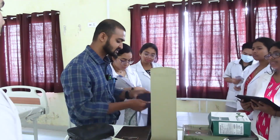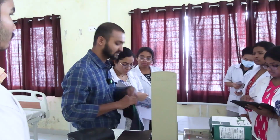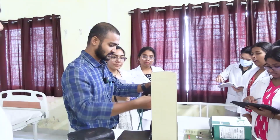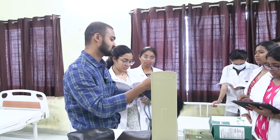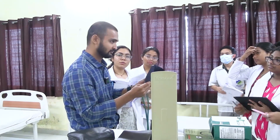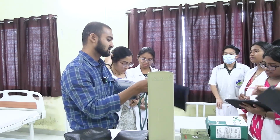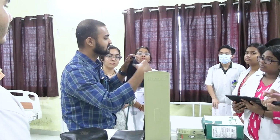And inside the cuff there is a bag. If you can see, there is a bag. The measurement in adults is around 23.5 centimeters in length, and the breadth is around 12 centimeters. From here to here is the length, and from here to here is the breadth.